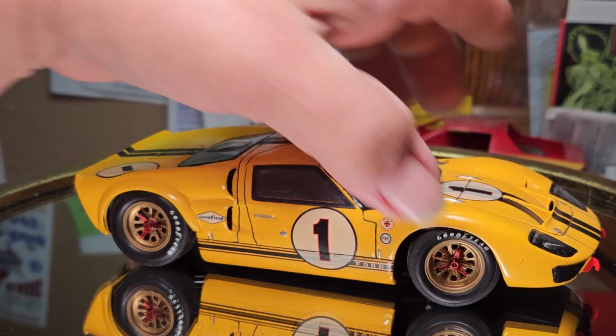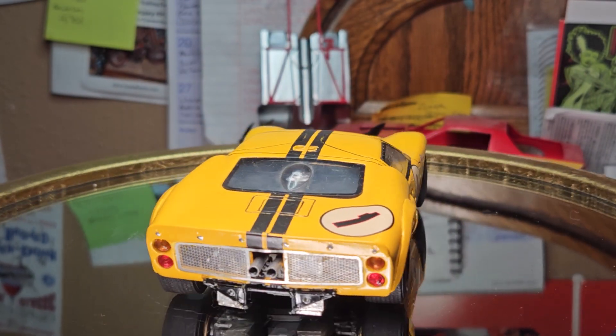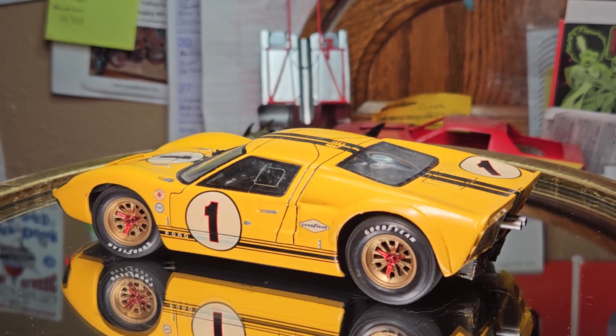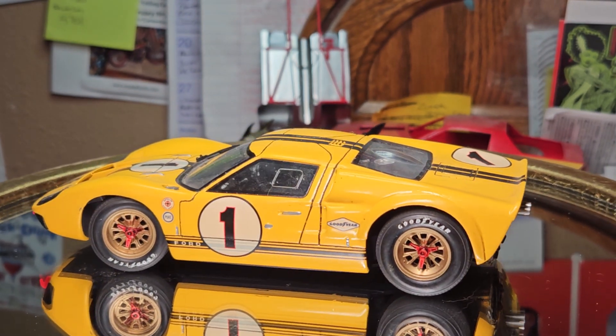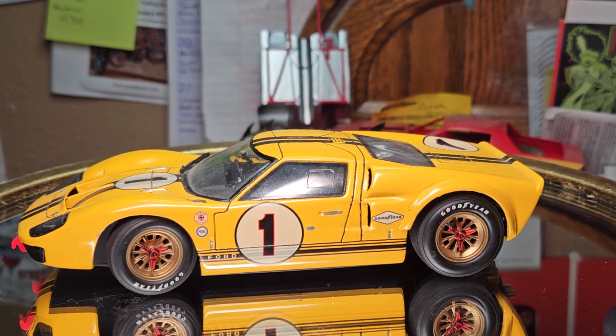Anyway guys, I want to say thank you for all the birthday wishes for my mom. I did pass them on to her. She had a good visit — had a bunch of people over on Sunday for her actual birthday. If you haven't been watching, it was her 95th birthday. I did get some stuff done the Saturday before she came — got some painting done.